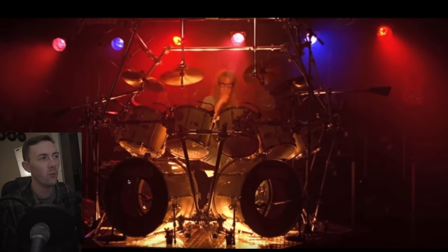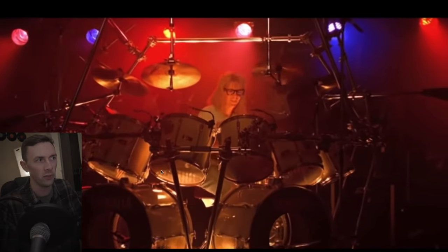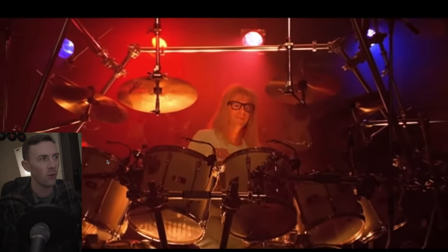Now the solo itself, what I always thought was so cool, Dana Carvey plays this solo. Dana Carvey is a drummer, and he is actually playing this solo. And he's sort of obscured by the drums, so he could very easily have been faking it or miming it. But as far as I know, as far as I've been told, this is him playing this solo. There's no reason for me to believe otherwise. It looks just like he's playing that solo.